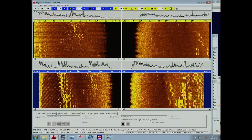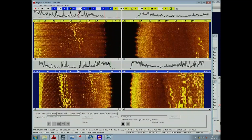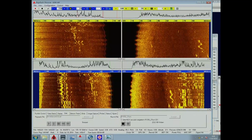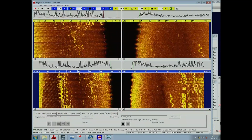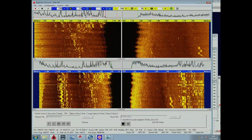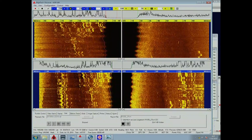For the question about how much area is left to cover, the simple answer is quite a bit. But I think the science team is making some decisions about hitting some of the areas they'd really like to take a look at, like filling in the gap in the sonar data, the holiday we've referred to, as well as some of those targets. I believe the 30s, where we could potentially get eyes or at least another sonar profile from a different angle to determine whether it's something worth further pursuing.